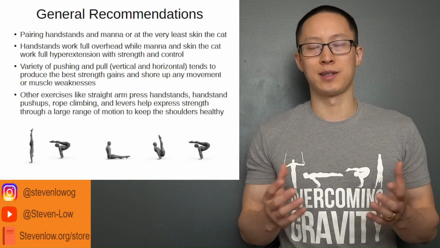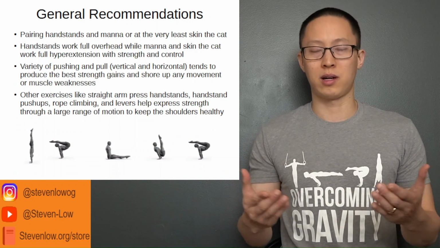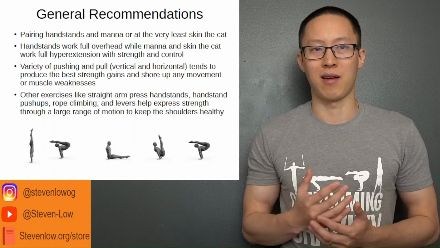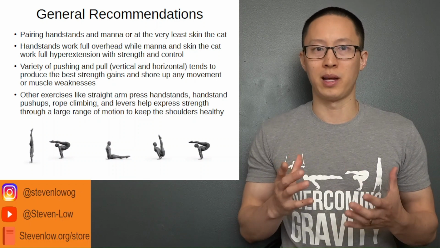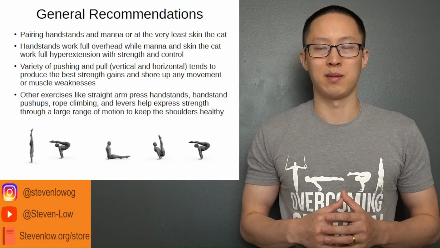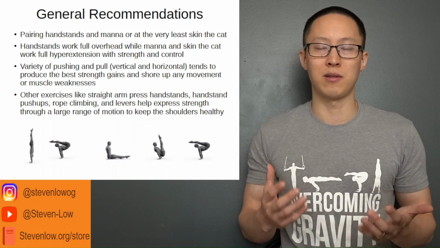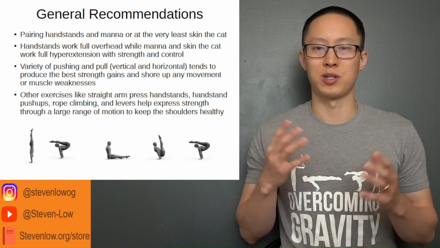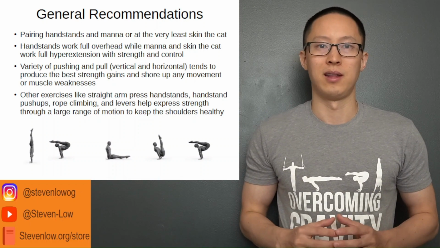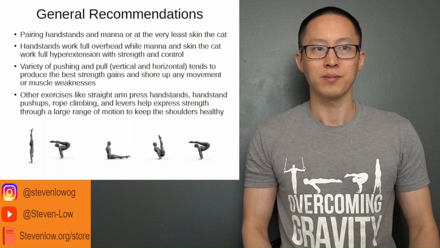So, my general recommendations, I like to pair handstands and L-sit, V-sit, manna work. But if somebody doesn't have the goal of doing L-sit, V-sit, manna, I like to just have them especially work through German hang and skin the cat, where you're hanging with your arms behind your body. And the reason for that is because you're working basically the shoulder through the full range of motion that it's capable of. And so when you have that strength and mobility through that full range of motion, it tends to keep the shoulders healthier than if you have been limiting yourself in specific ranges of motion.